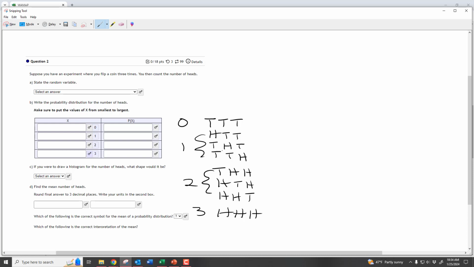So there's its probability. If you count them all up, there's 8 total possibilities, and we knew that the answer should have been 8 because we're flipping a coin 3 times. So here's my 3 trial pieces, and there's 2 options for the first, 2 options for the second, and 2 options for the third. Multiply it together, and we know that we're going to have 8 total options. And there's our complete sample space of 8.